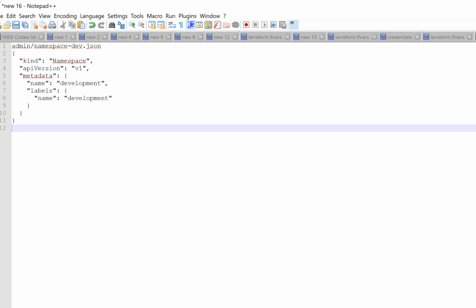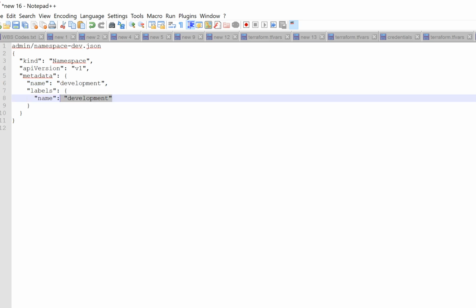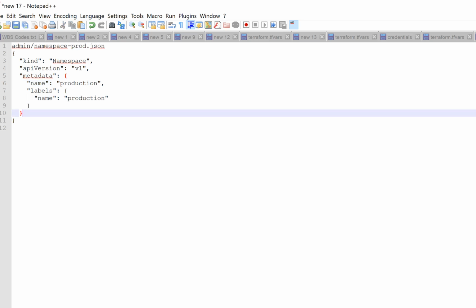The name is going to be development, and we're going to give it a label of development. And for the sake of time, we've done the same thing here for production, giving it the name production and also the label of production.